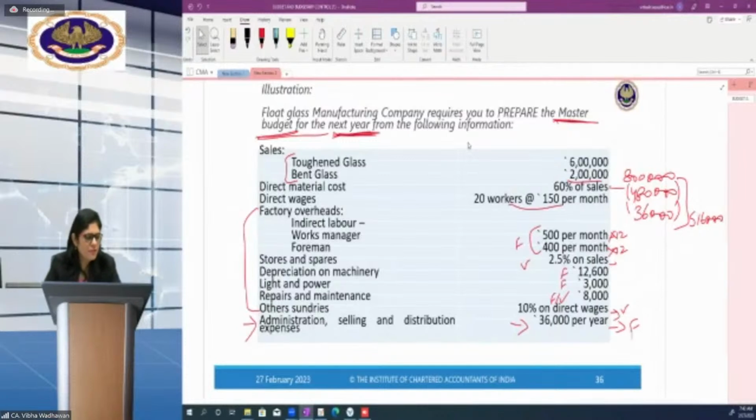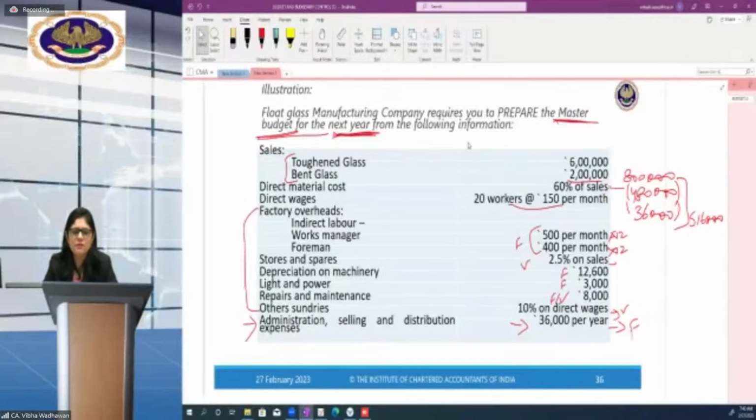Tell me the profit, please, those who have calculated. From sales, deduct the prime cost, deduct the factory overheads, and then deduct administration, selling and distribution expenses. Can you tell me how much is the works cost? Factory overheads, 38,000. All right. Factory overheads, 38,000. Just cross-check the figures, calculate your own answers, and tell me the profit.